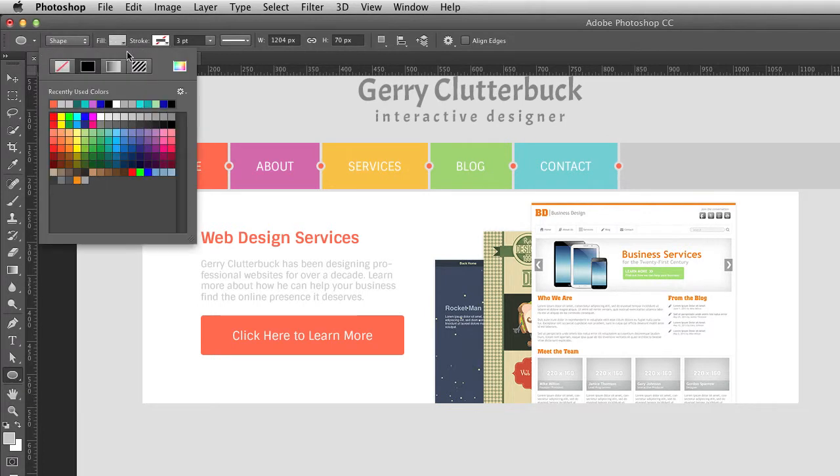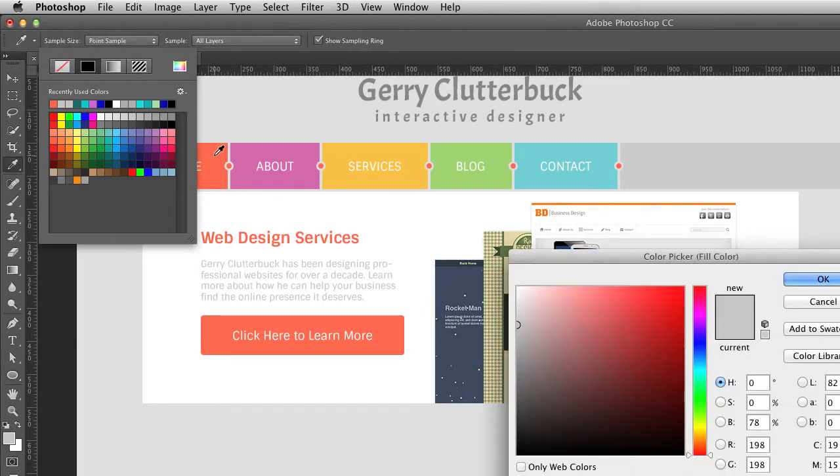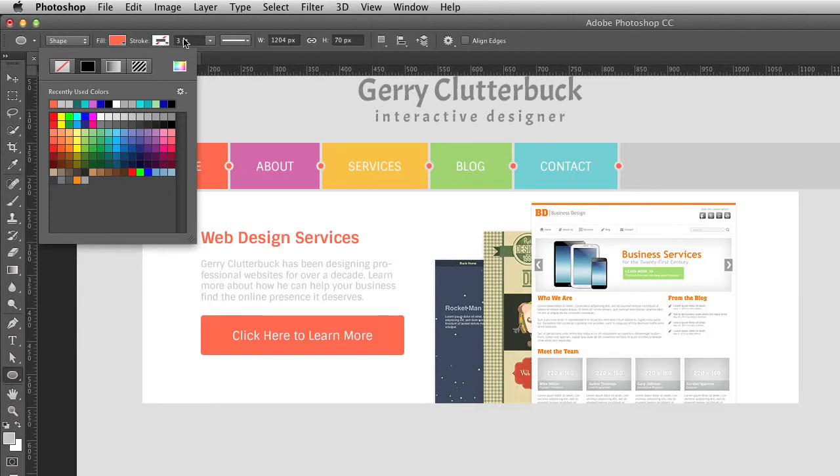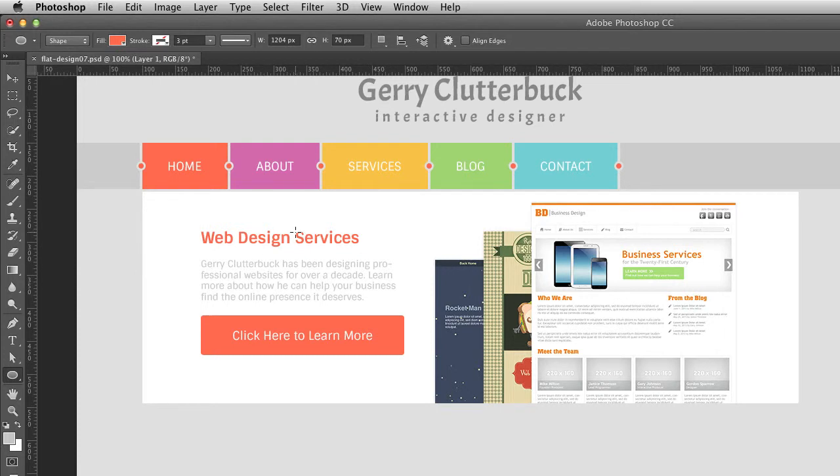For the fill color, I'm going to eyedropper the same orange background color that we've been using for the home button, as well as a few other items. And then we're going to create a circle. Notice we have no stroke selected here, so I'm just going to click and drag out while holding on to Shift so that it stays a perfect circle. And I'm going to make this 54 pixels by 54 pixels, like so.